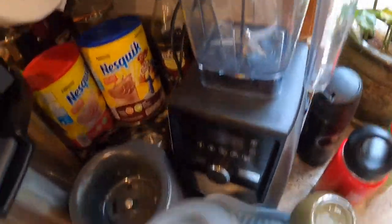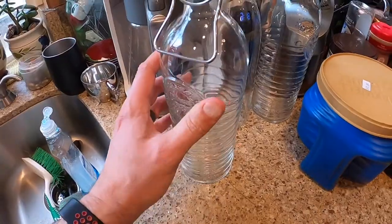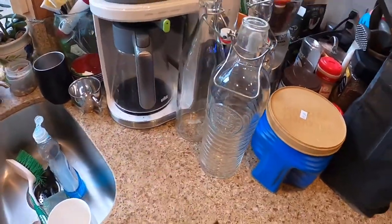After that we're gonna process everything in the Vitamix — the greatest blender ever made — and then put it in jars. I'm not sure if I'm gonna pasteurize or not. Pasteurizing is when you bring it to a boil and kill all the bacteria, but I kind of like the probiotics. I'll see how it tastes.